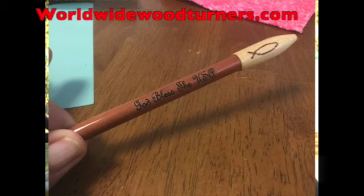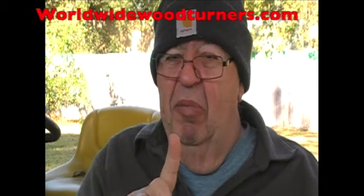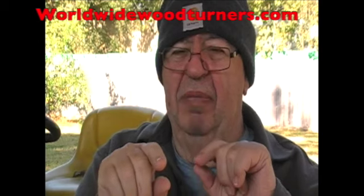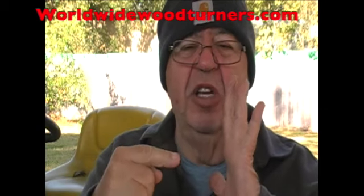There you have it. There's a version of our pen. Here's a photograph of it. The beauty of this pen is it can be anything you want, any way you want it. So if I've got a beautiful piece of mahogany to do the body, and I want an accent cap, I can pick up a scrap of wood off the floor and make the cap. Make the cap first. First, first, first. Because it's the grueling part. Make the cap, and then I drill the pen, and the pen fits the cap. The cap doesn't fit the pen, the pen fits the cap.